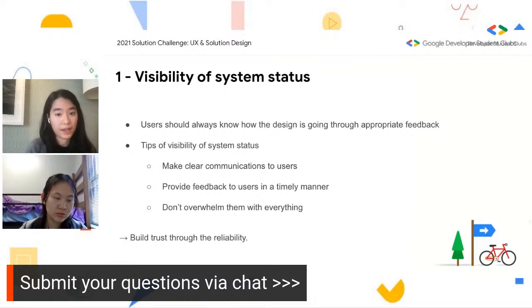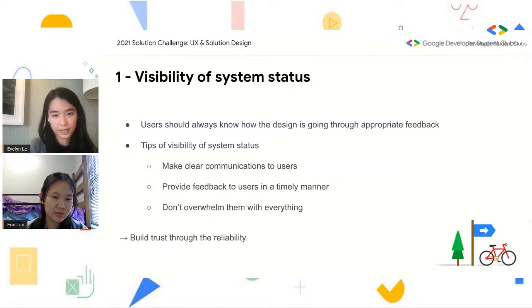Just think about when you go to a website and you click something and nothing responds. You don't know if it's loading or freezing or if something is wrong, right? You want to get something in response to know if your action actually worked. So that is what to think about when it comes to the visibility of system status.